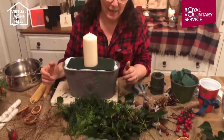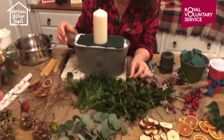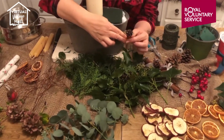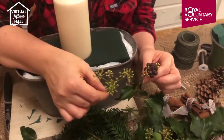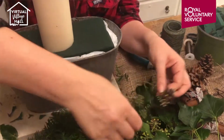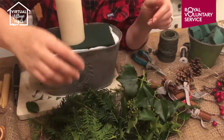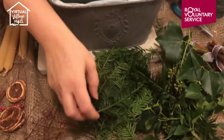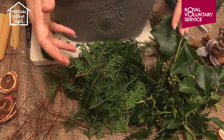But what I do like is having two or three different greens. So I've got ivy here, which at this time of the year, I just love the berries. And of course, when the berries fall off, you're left with the seed heads, which look like little crowns to me. And I just think they're absolutely beautiful. And I've got some just plain ivy leaves as well. So that's our ivy. And then this is just an evergreen yew, which I've got a big bush of in my garden actually, but you can find it in hedgerows. At this time of the year, it's very, very easily available.